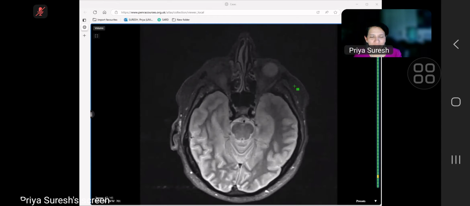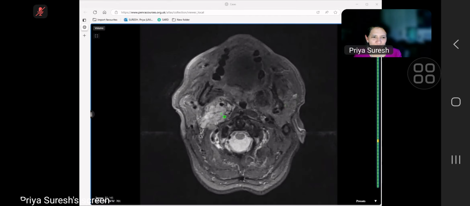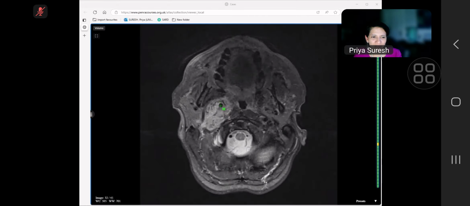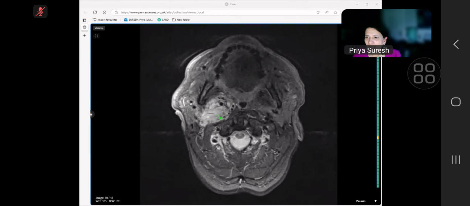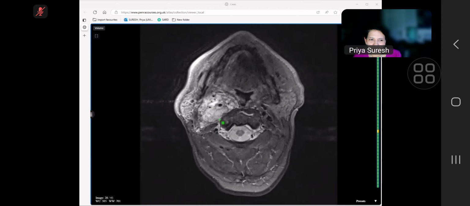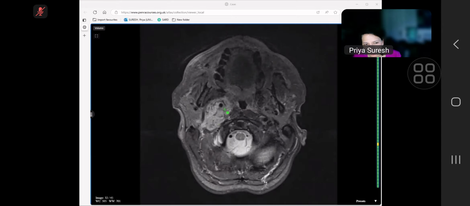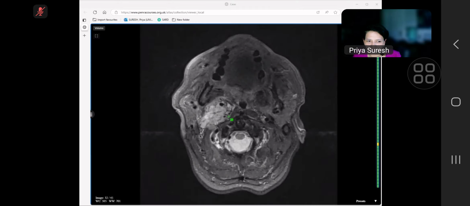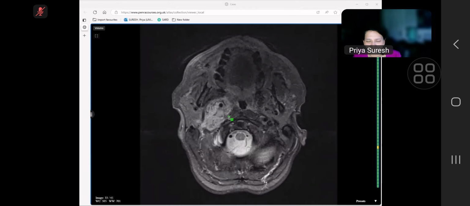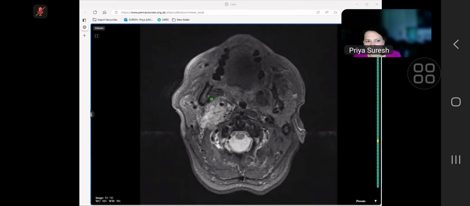the feedback now. What I was trying to show you was the fact that the bifurcation is splayed. It's the typical site for glomus tumor. I think you got that on the first one, but it does extend to the parapharyngeal space. So make sure that you know your spaces in that region, because head and neck MR is also part of the core curriculum.